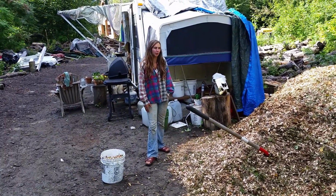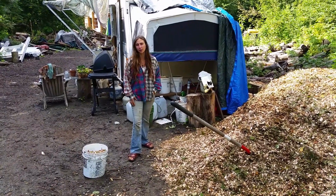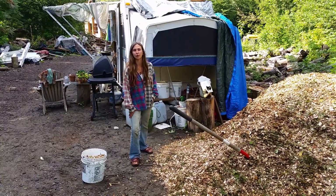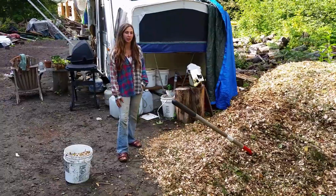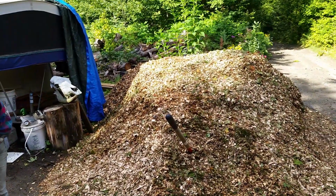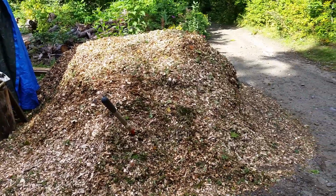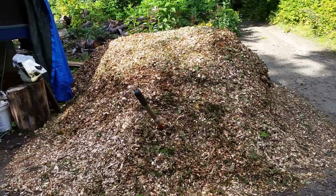For local people that want wood chips in their area, there's always tree companies that want somewhere to get rid of it, especially so they don't have to haul it back and forth. So if you see a tree company, you should just flag them down. We've done that in the past where we used to live, and they just dump it. Especially the power companies, they'll trim underneath power lines when trees are getting too close, and if you see them trimming and chipping, just stop and ask.